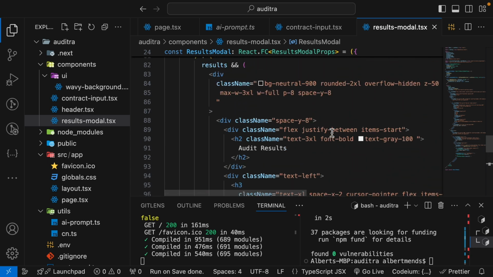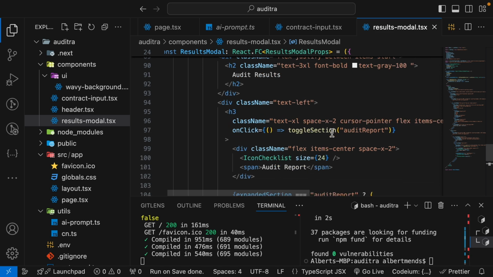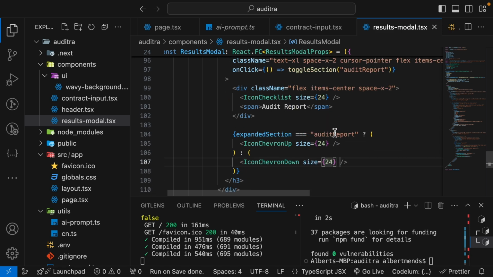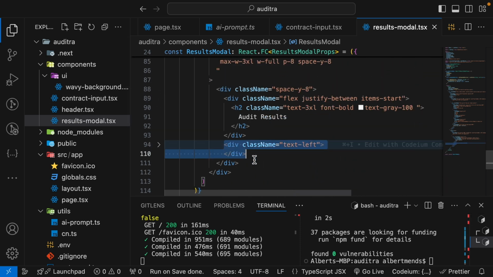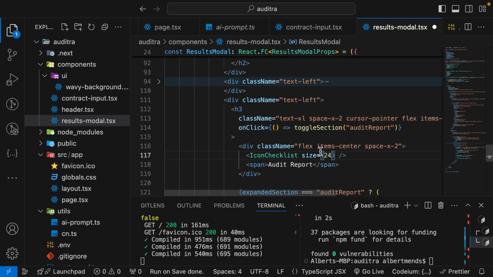So this is for audit report, and when we check the suggestions for improvement, they are basically going to be the same. So this is what I will do. I will copy this part and paste it, and change a couple of things.